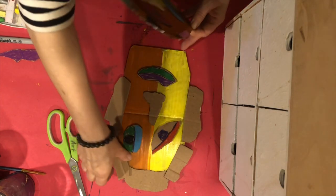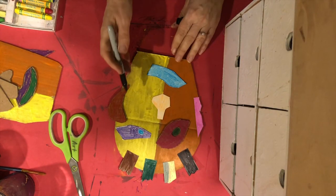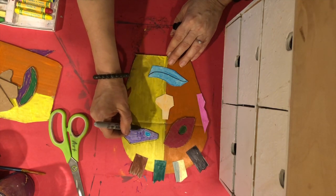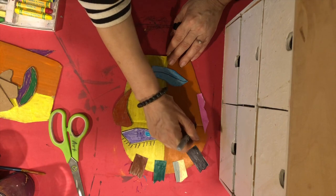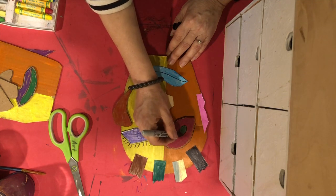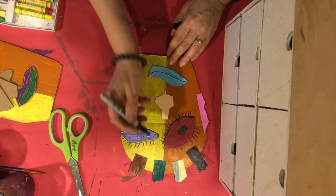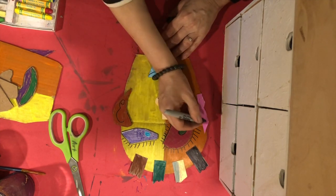So once my pieces are colored and they're stuck on and they look like this, the last thing, if you want, you can, with your Sharpie, just add some details. Maybe you want to add some eyelashes. I'm just going to go around these eyes to make them stand out, and I'm going to add some eyelashes. I'm adding some details to make the features stand out a bit more. Maybe some little nostrils there. Maybe something on the ear.